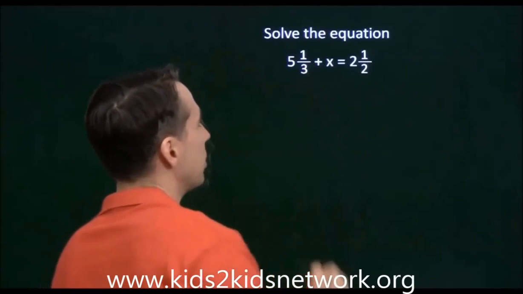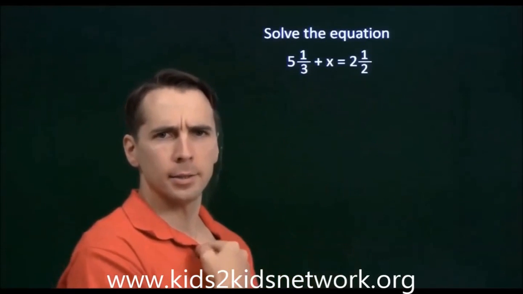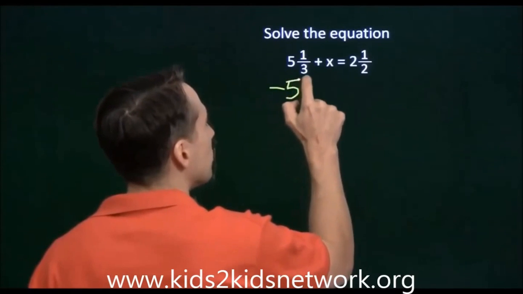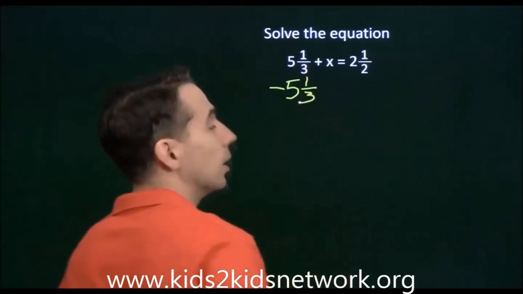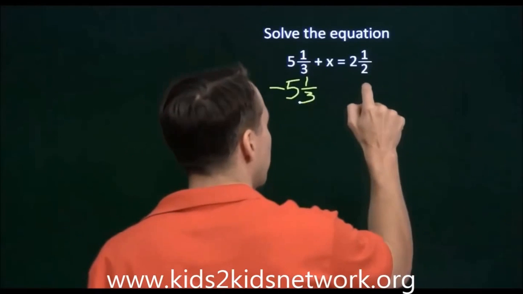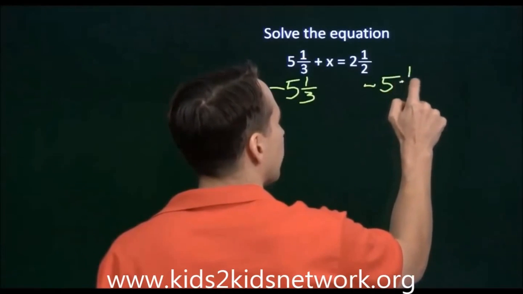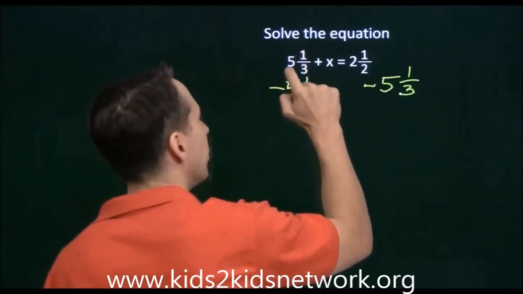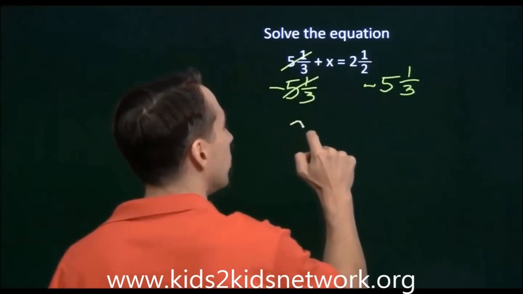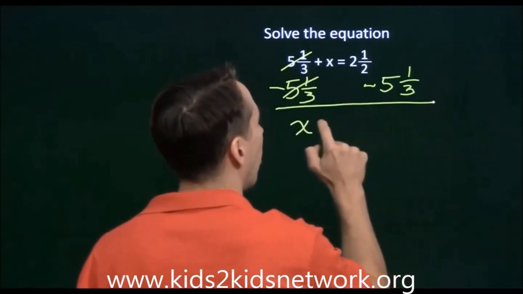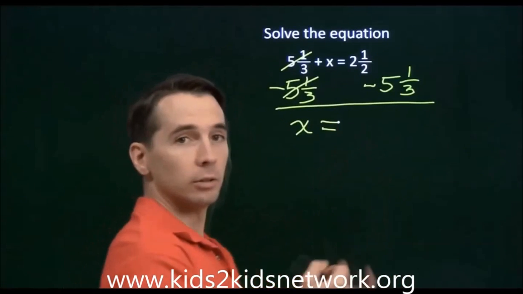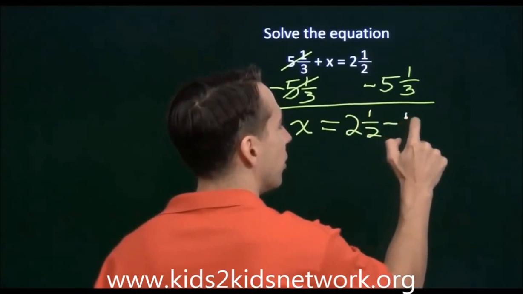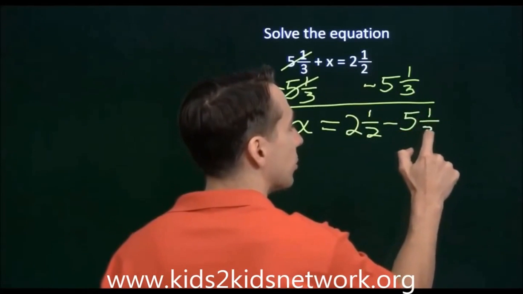Now here we want to get rid of this 5 1/3 that's annoying X, and it's annoying me too. We can get rid of it from this side of the equation by subtracting it. Now of course, can't play favorites, have to do that on the other side too. So we're going to subtract 5 1/3 over there as well. And we subtract 5 1/3 from 5 1/3, well those just cancel out and we're left with X all alone. And then over here, we have the 2 1/2 minus the 5 1/3. And now we have something we know how to handle.